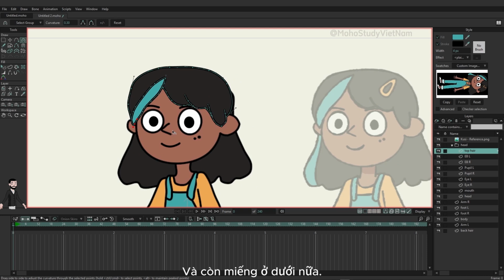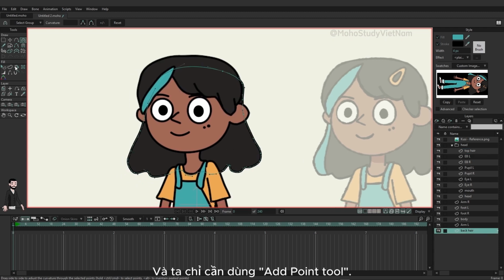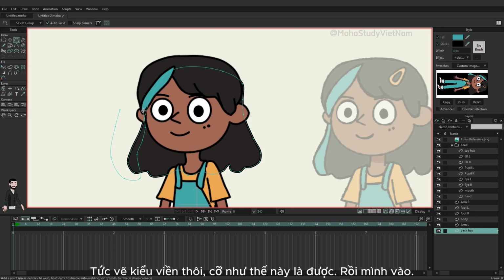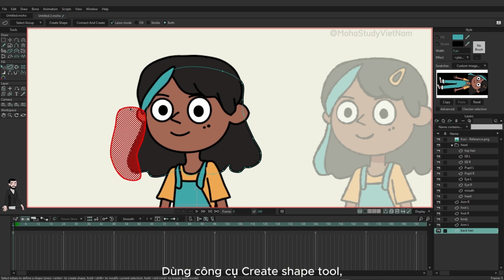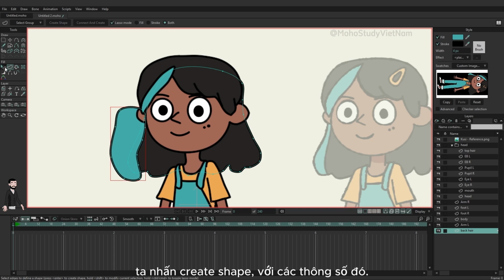And then we have the piece on the bottom as well. Now we could do the same thing where we add in the color just through some line work, but let's go ahead and do some liquid shapes with this. We'll come over here and click on the back hair, and we're just going to grab the Add Point tool. And I can start out here and just draw a shape down like this to go along with the hair. And then we can just kind of bring it up like so. Pass that line work about like that. And then come in. So now I'm going to click on that shape using the Create Shape tool. And we're just going to once again hit Create Shape using those parameters.